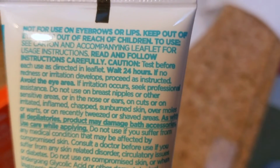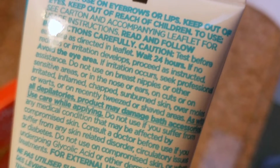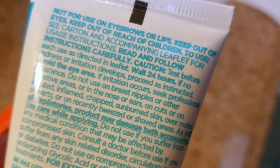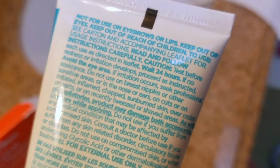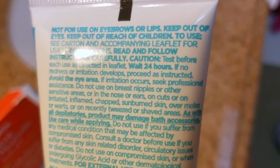before using. And then on the back here, instructions, test before each use as directed in leaflet, wait 24 hours. If no redness or irritation develops, proceed as instructed. If irritation occurs, seek professional assistance. Do not use on breast, nipples, or other sensitive areas, or in the nose or ears, on cuts, or on irritated, inflamed, chapped, sunburned skin, over moles or warts, or on recently tweezed or shaved areas. Yeah, this is not good for coarse hair either. This needs to be on like light hair. Do not use this on like your eyebrows or something like that.